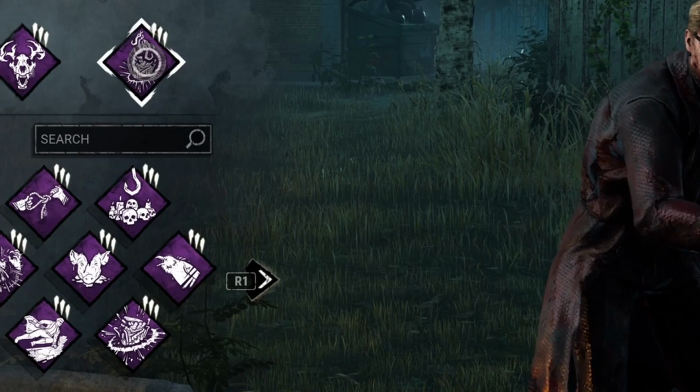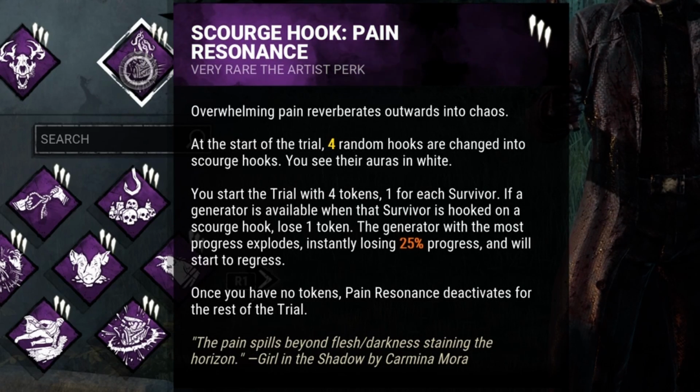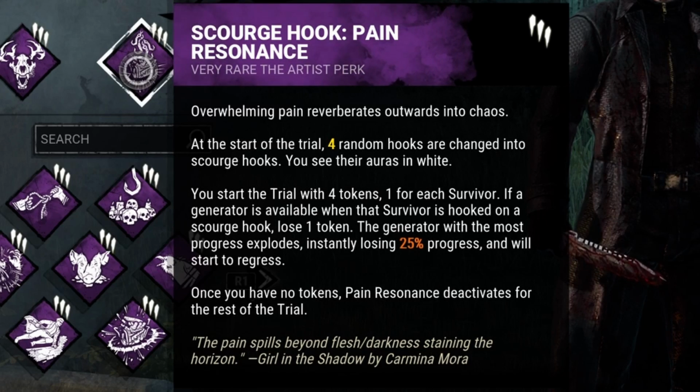And then finally, for your 4th perk, you can run a lot of different things. I decided to run Scourge Hook: Pain Resonance, mostly because I want at least some sort of gen regression.